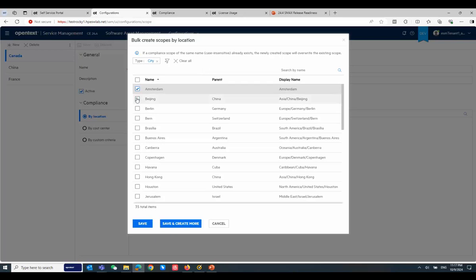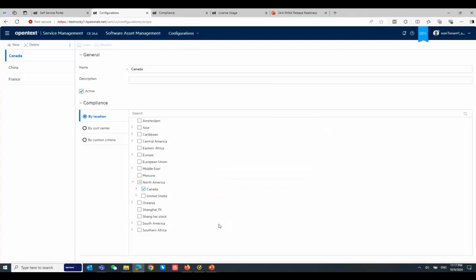I can choose any one record or all of the records and quickly create the compliance scope for those locations. So that's an easy approach we offer to our customers to quickly create multiple compliance scopes.